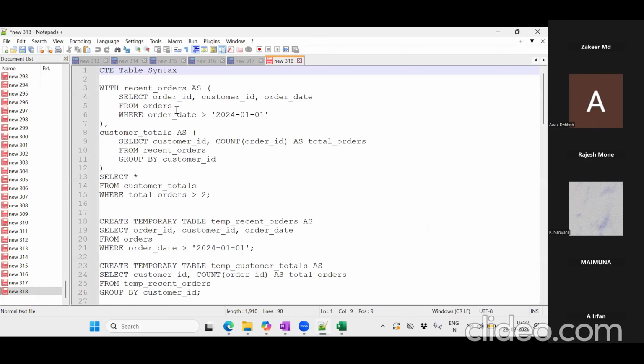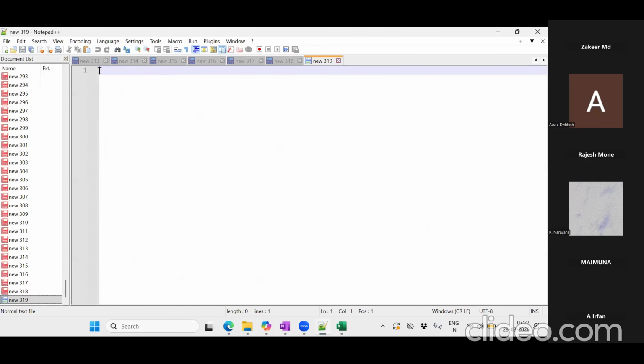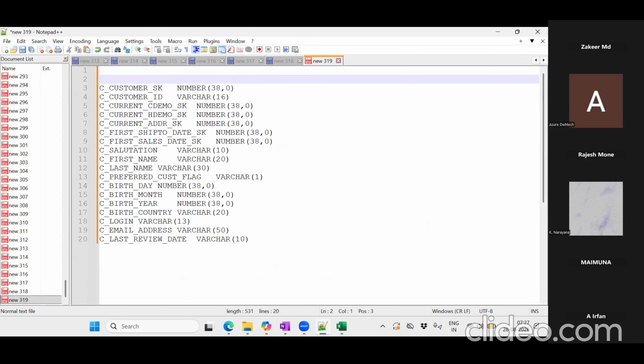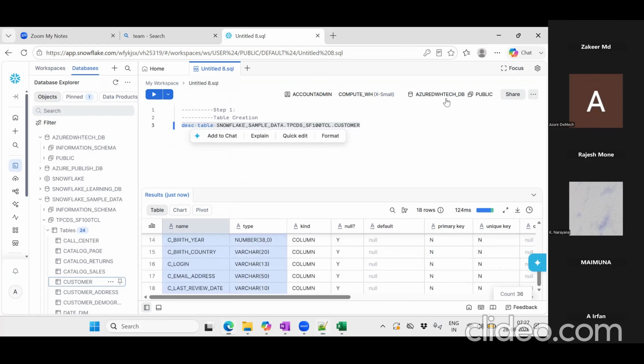And here I am creating a new file. Step one is creating the table, create table name stage underscore customer. What is my schema name?